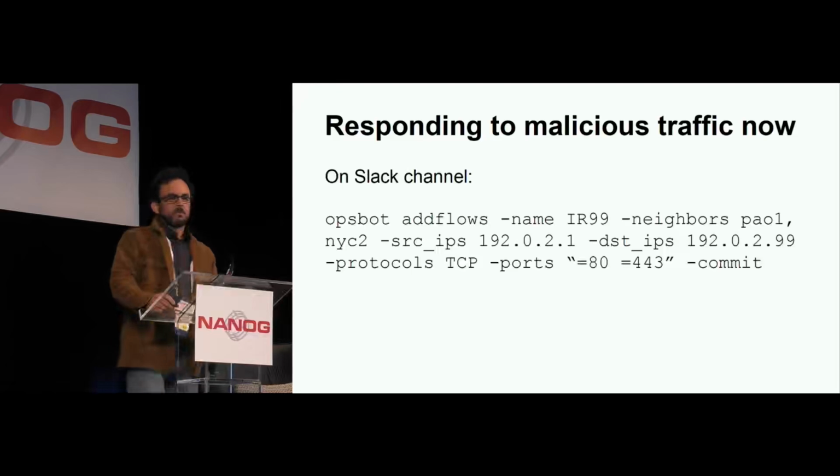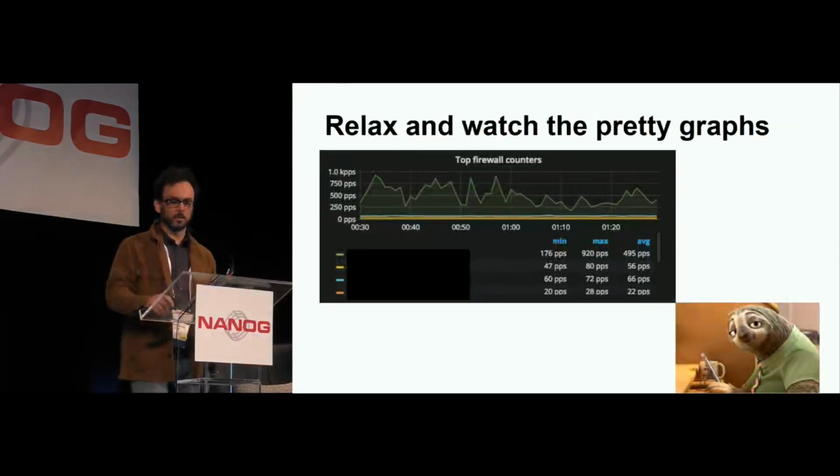The way we deal with an attack when we need to filter something somewhere is now through a chatbot. We use Slack, so someone on the NOC channel is aware of what's going on. They know what they need to filter, and they type in some things in this Slack channel. It's a lot shorter and more concise than what you would have to do at the CLI, and you only do it once. And while you're doing it, everyone is watching what you're doing, because you're doing it on the Slack channel.